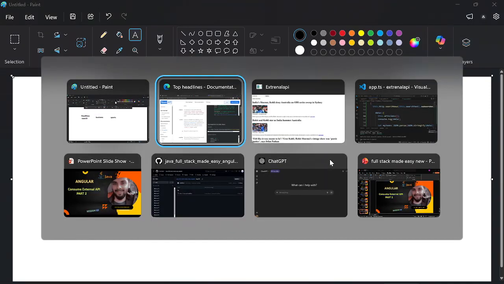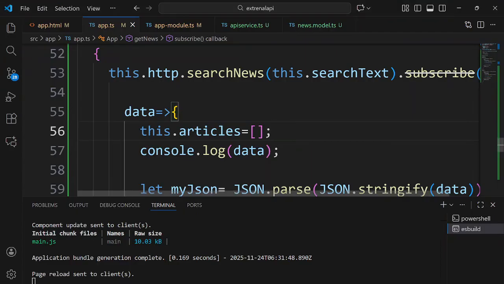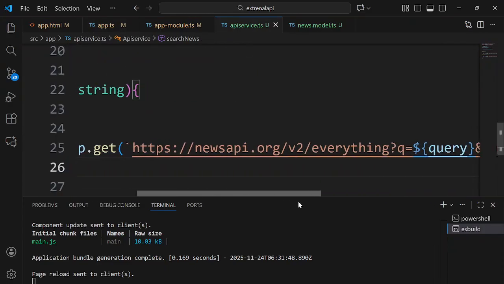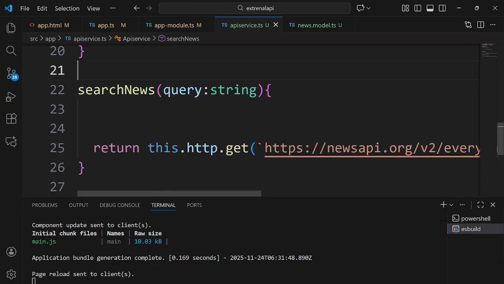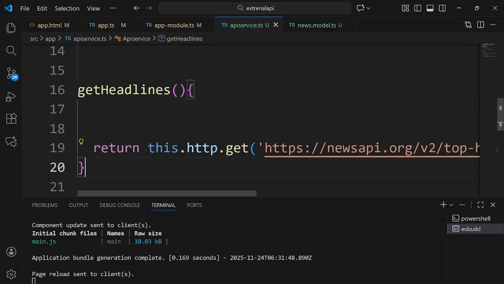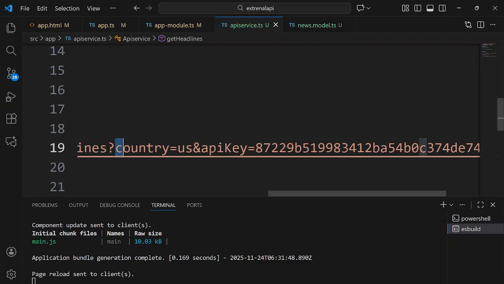I've already shown you how to consume these endpoints. I encourage you to change the category to business and consume it. Just a hint I am giving you. You can see that you can read about things. This is about everything, and the previous one was about the headlines, and then the category has to be changed. You can notice that I have given a country here. You can give the category there. So that way you should be able to search for the news based on the category.